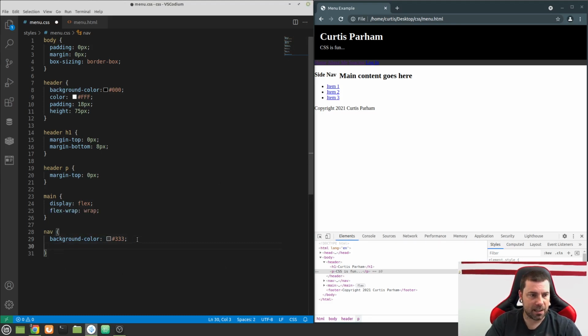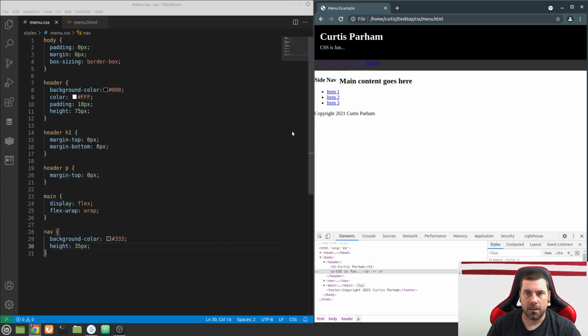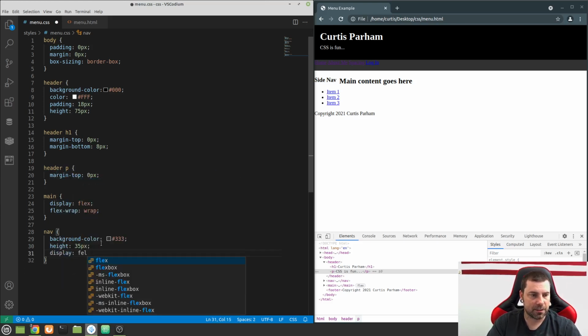And then let's set a height of 35 pixels. Okay. Now, let's go ahead and make this a flex box. So we're going to set the display to flex.